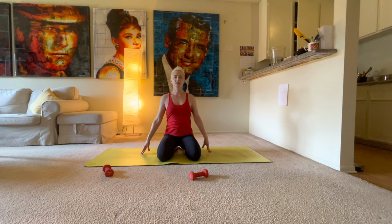Now let your head fall over to the left side. Pushing out of that right hand. Feeling the stretch in the neck here all the way down to the shoulder. Hold it.